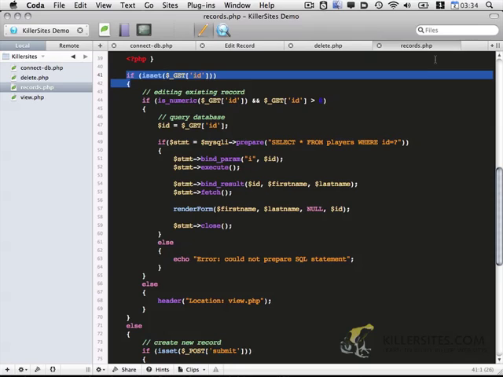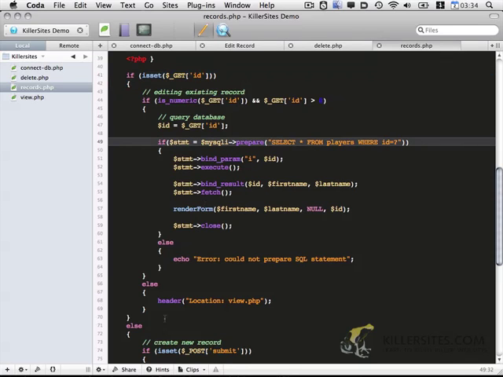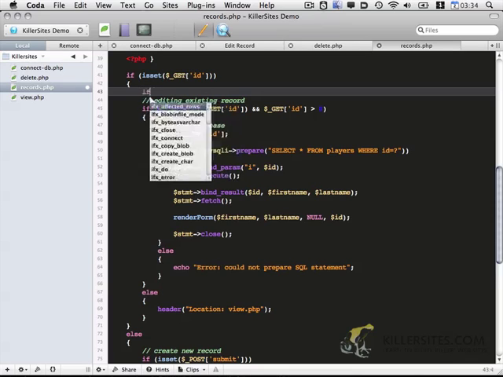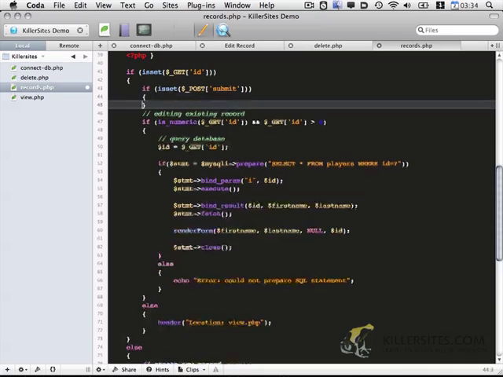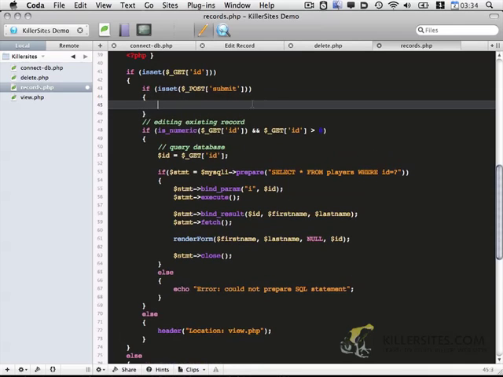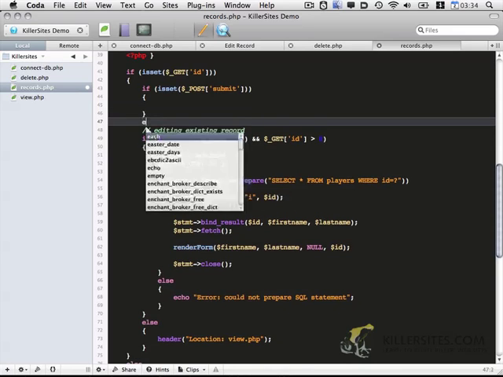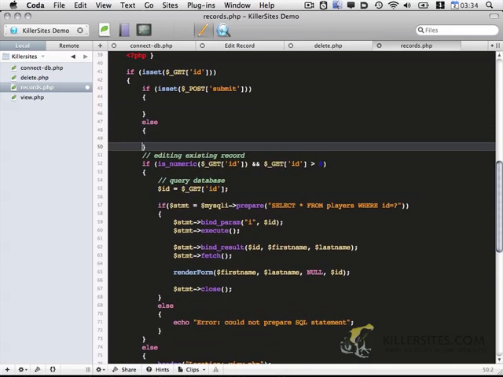I'm going to go back to records.php, and if you take a look at this code, what we have is we check if ID is set, and if it is, we go ahead and display the form. What we want to check up here is we need to check if our form has been submitted. So similarly to what we have below, you can just copy this. So if the form has been submitted, we want to do functionality here. Otherwise, we need to display the form.